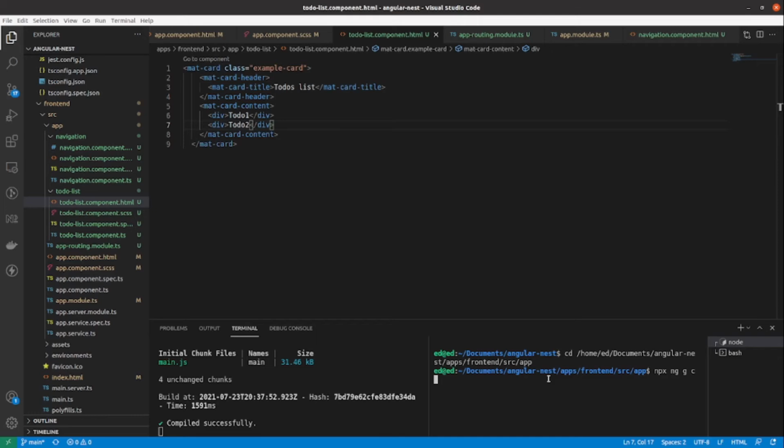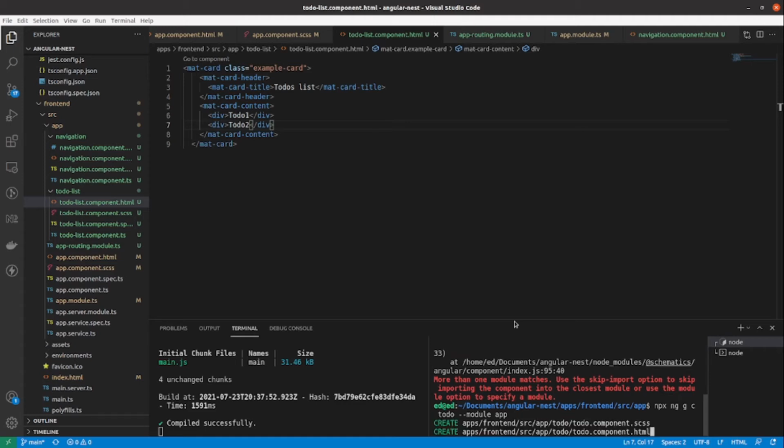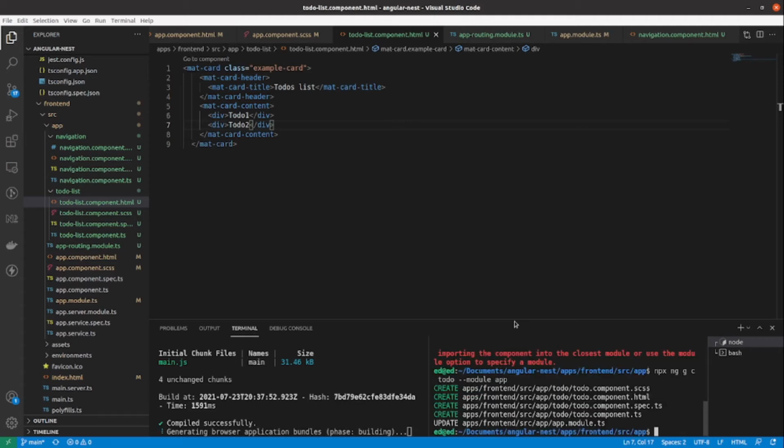Generate the component and we call it todo.